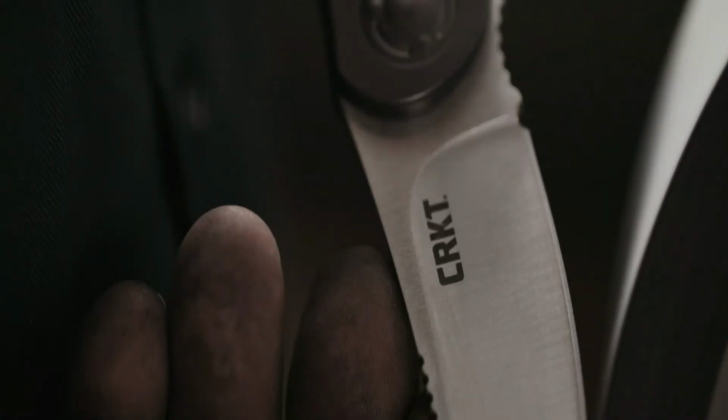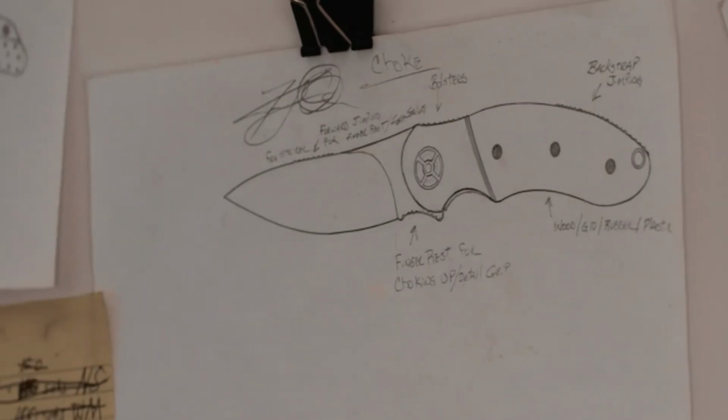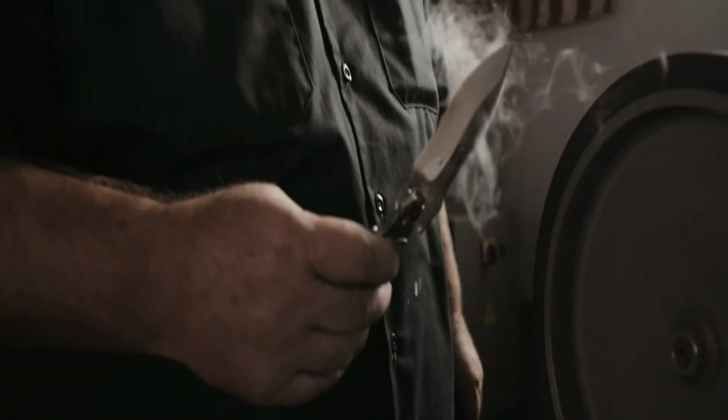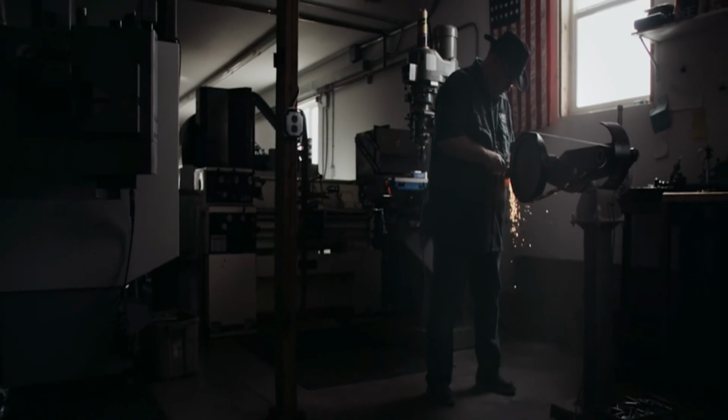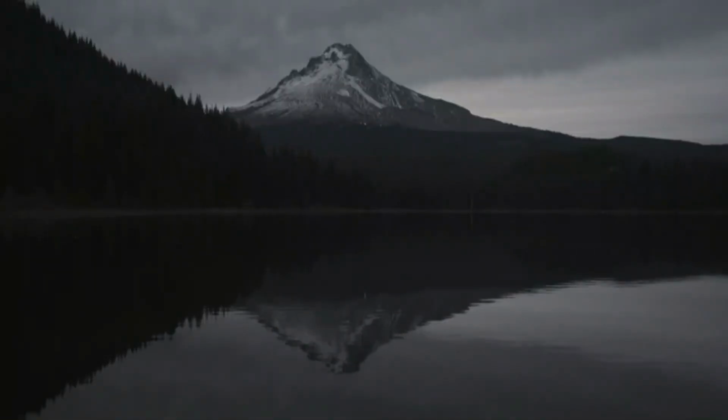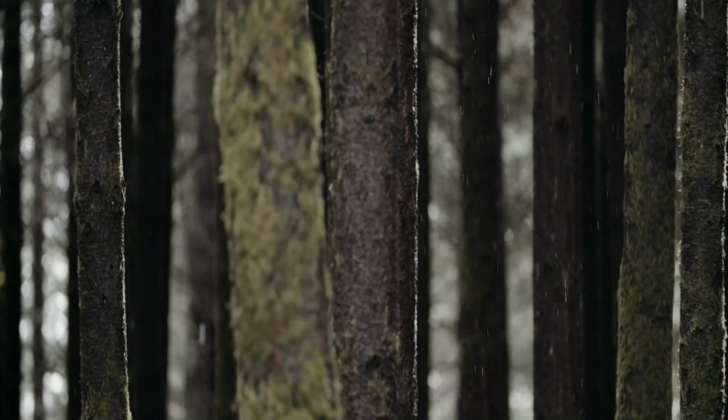At CRKT, we work alongside the most innovative designers in the world, people who share our passion for purpose to consistently deliver the tools and knives that shape the industry. We're proud to be an American company. We were born in Oregon. So naturally, our products tend to take after the place we've called home for the past 20 years.